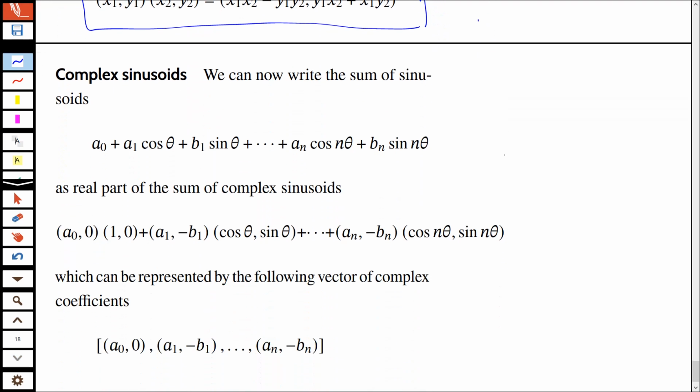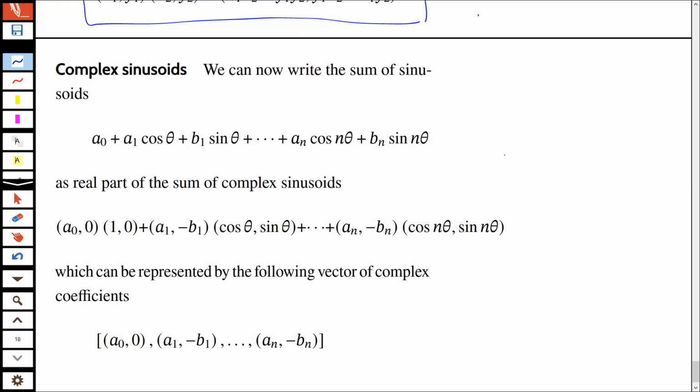Now let's get back to our original question. Why did we start this discussion? Remember, we had a sum of sinusoids that had linear combinations of cosine and sine, and this a0. The desire was to consider this pair of coefficients a1, b1, and this pair of sinusoids, cosine theta, sine theta. We saw if we could multiply these pairs, and at that time we had no idea how to do that. Now we do have that, because now we know complex numbers. Now we know how to multiply two pairs.